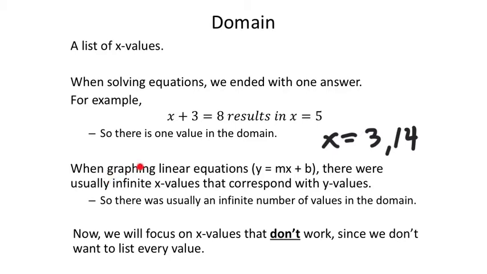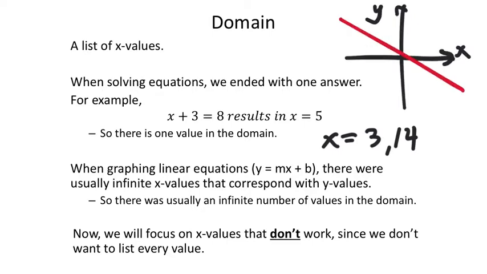Yeah, and with regular graphing, y equals mx plus b stuff, remember m is slope, b is the y-intercept. Hopefully you kind of remember that because the final's coming up. But there's an infinite number of x values if you look at a graph, right? So let's pretend like these are good lines. That's an x-axis and a y-axis. If you drew some kind of line with y equals mx plus b, you've got the y-intercept and then the slope is m. I probably should have put arrows on there, but this line continues forever to the left and right.